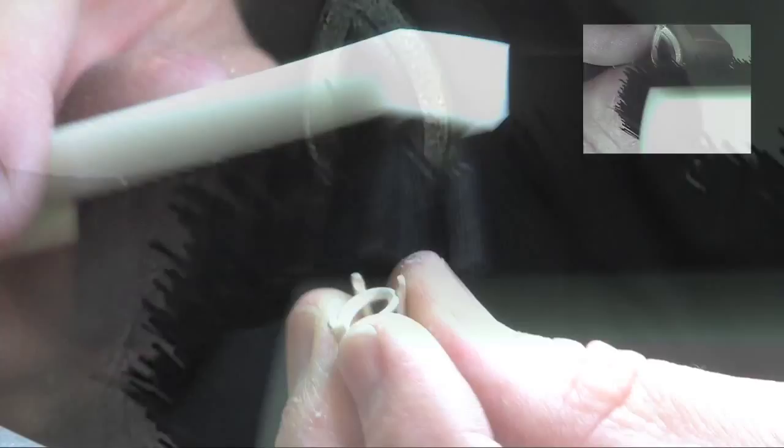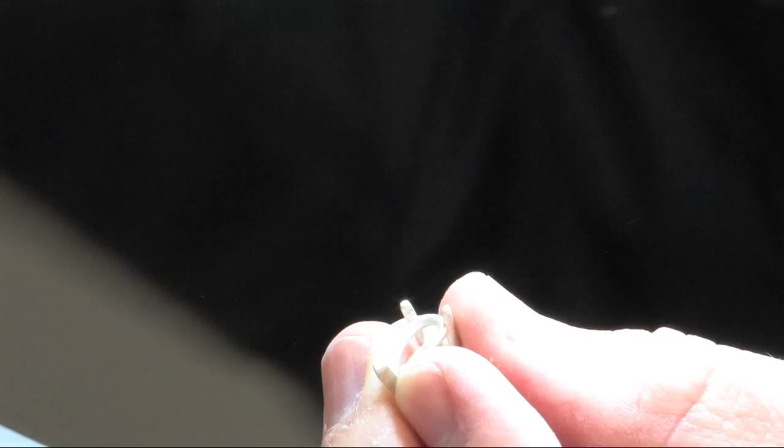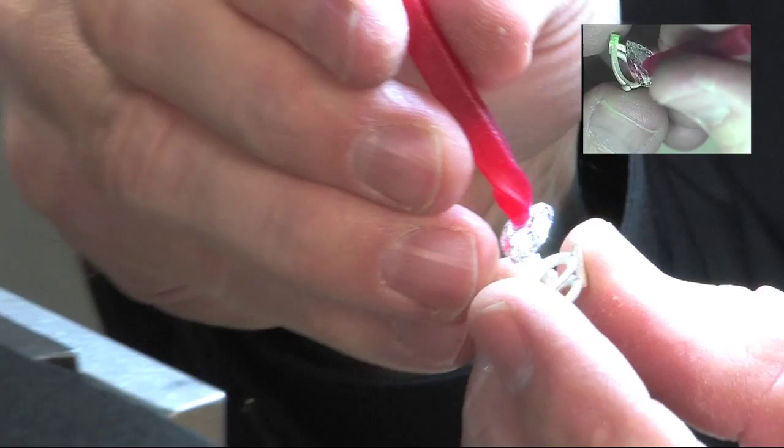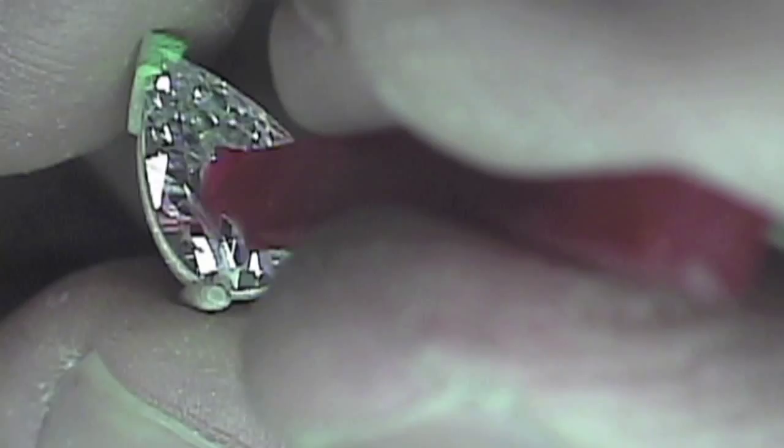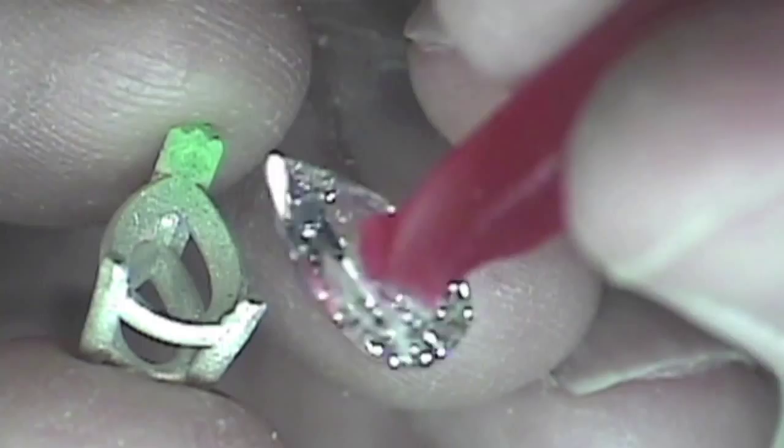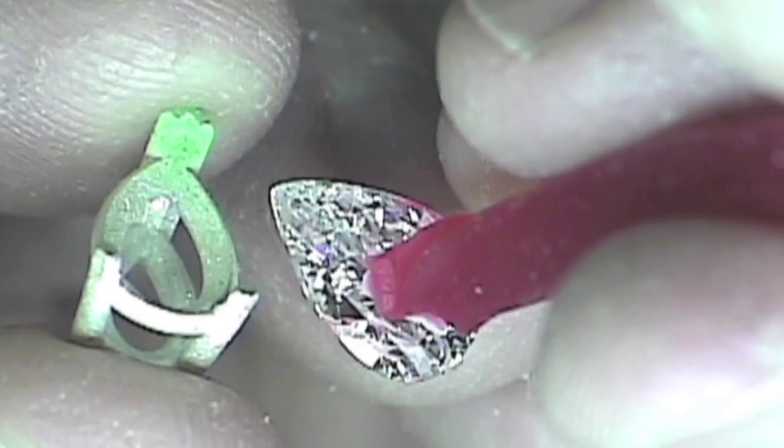What we're going to do is I'm going to take the seat check spray. Give it a little shake here. Let me spray it out of the camera's view here. Okay. At this point, what we're going to do is we're going to check and see where, what's the pressure points on this stone as you see it going in there. You can rotate it, move it around. Now you can do that on all the prongs, which is what I'd prefer doing. But right now I'm focusing on that V prong. Wiggle it around a little bit, then pull it out. Then look in there and you can see where the stone was touching inside there. And you can determine whether or not you've cut enough metal away from that V. Let's go ahead and spray enough in there so you can really see it very clearly.